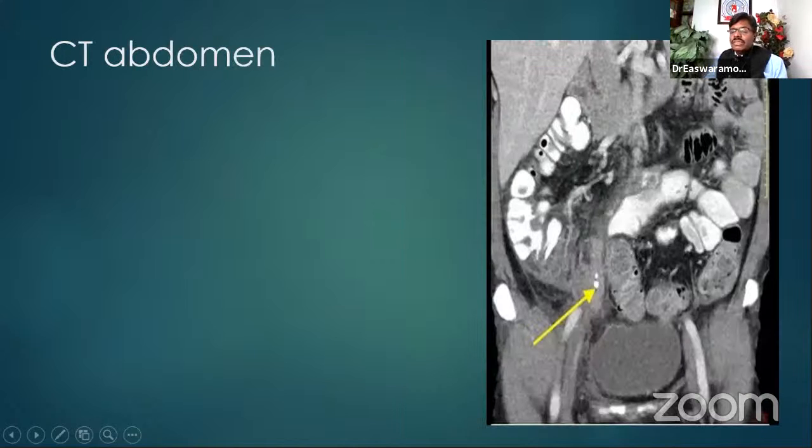And this is the last thing. Sometimes, even though for appendicitis we do ultrasound as a first line of investigation, abroad, especially in the United States, or even in our country in difficult cases, a CT abdomen is the investigation of choice in a difficult case of abdominal pain evaluation where the patient has right iliac fossa pain. If you carefully see, you can see a fecalith in the right iliac fossa region in a coronal section. This is a coronal section.